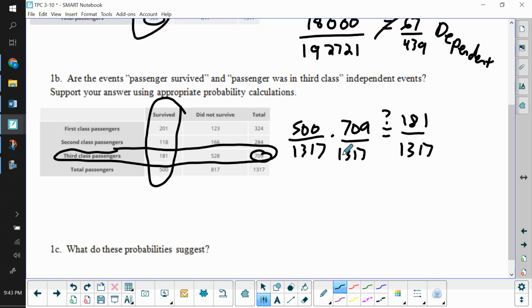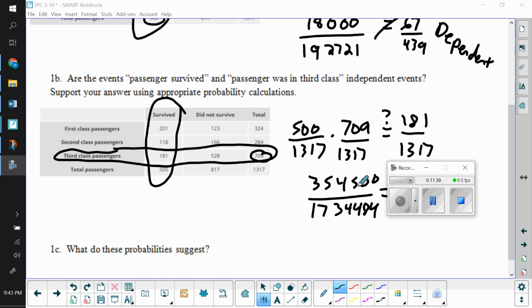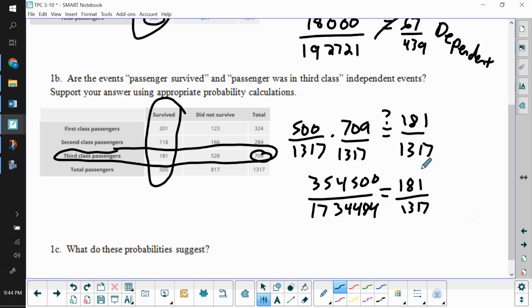Well, we'd want to punch in both sides to see if they're equal. We would find that the right side does not reduce, and the left side we get a pretty big fraction here, so it's clearly not equal. Actually, I think this maybe was a 9 on the end. So those are not equal, so we could say dependent.